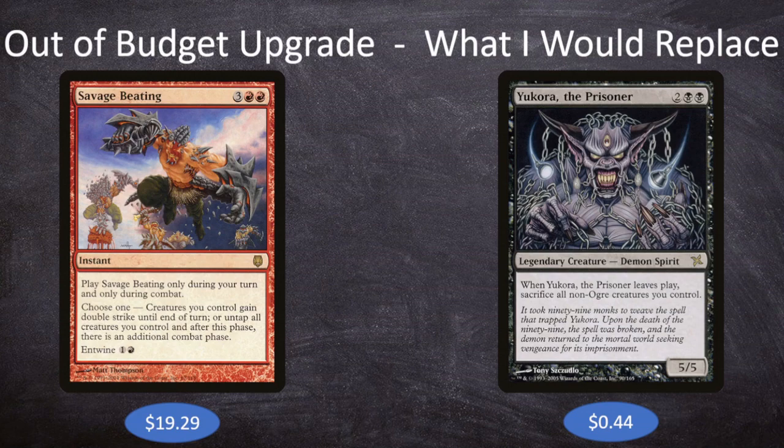Because if we have 2 4/4s that would do 8 damage total, but are now going to do 16 damage, then untap and do 16 more damage, we just turned our 8 possible damage into 32 damage just with Savage Beating. So that is incredibly powerful and can close out a game very, very quickly, and it still plays into the actual strategies of what the deck is trying to do.